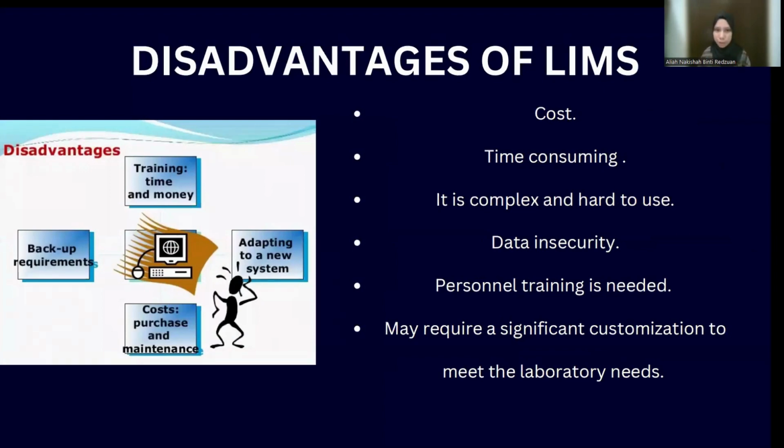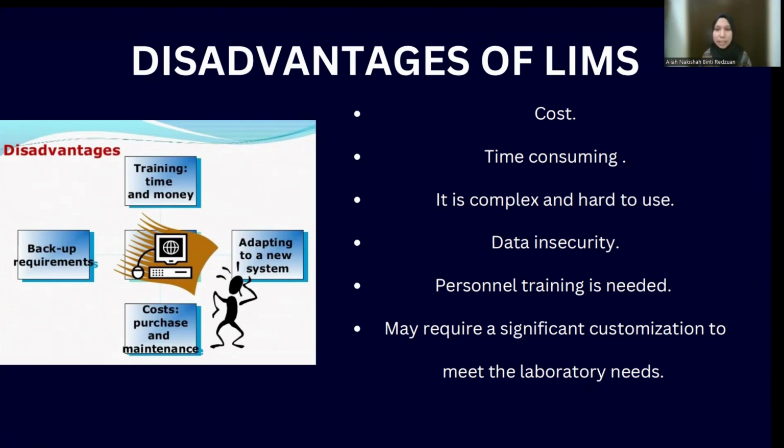Of course, if something has advantages, it will have disadvantages as well. So the first disadvantage of LIMS is the cost. The cost could be very, very expensive to have LIMS in a laboratory because you will have to buy the software license, the hardware, and other equipment that come with the LIMS itself.